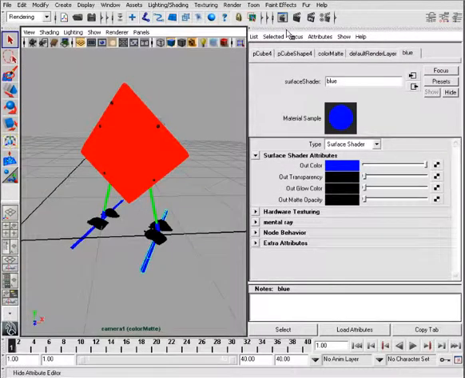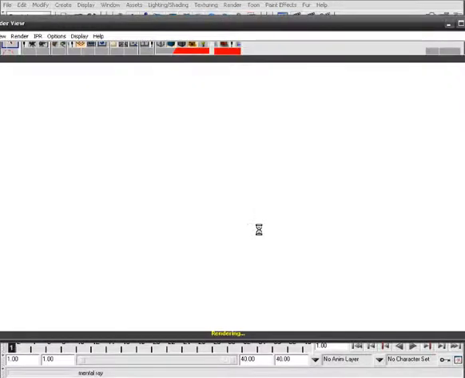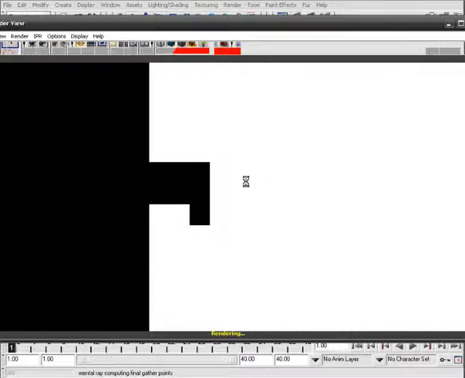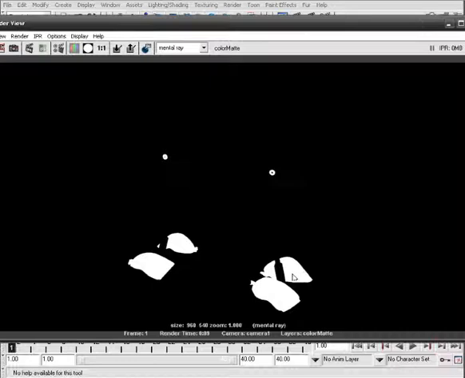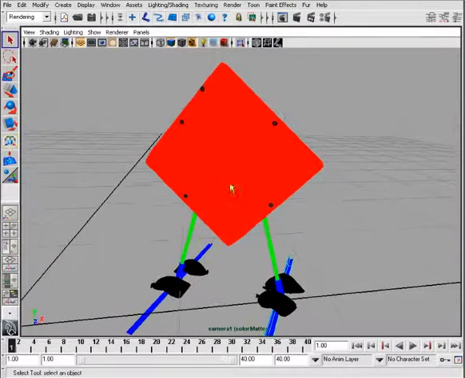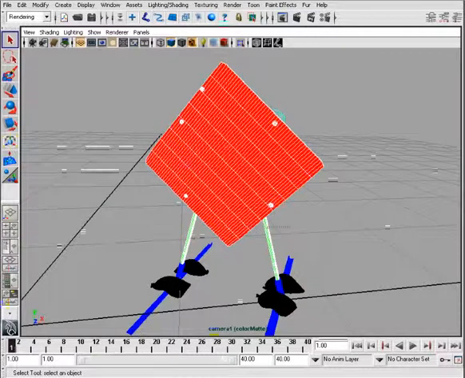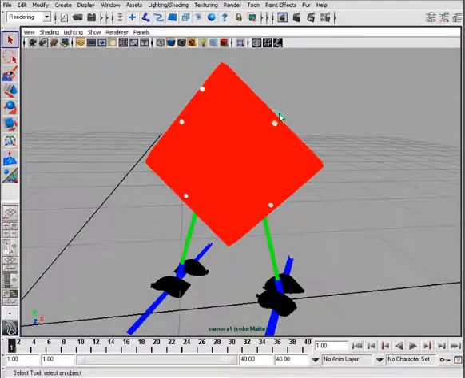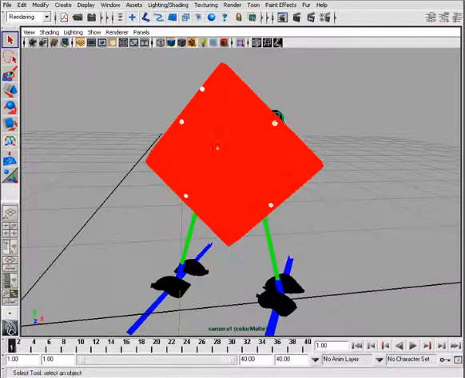And now if I render this, we should see that we have the bags mostly isolated. I say that because we have one more thing to assign. But you'll see that the rest of our shaders are no longer applying an alpha to this. So we have our bags, but we still have those little almost washers. So if you have objects that you do not want to show up in your color matte pass, in our case these 5 black objects in our backboard here, you can select those, make sure not to select anything you want, and just assign our usual use background shader. So assign an existing material, our use background 1.